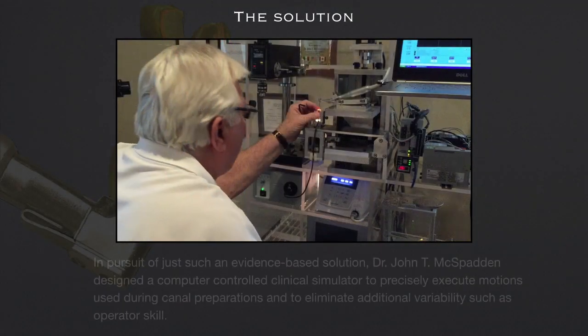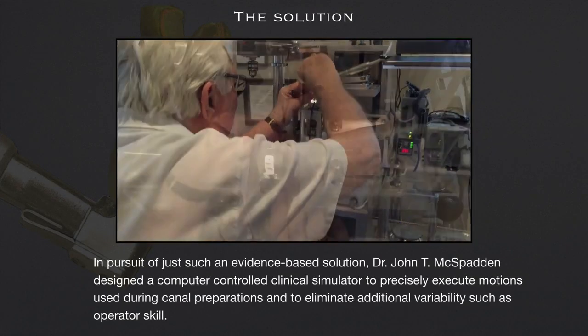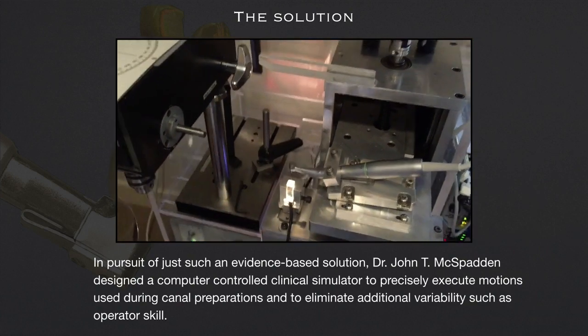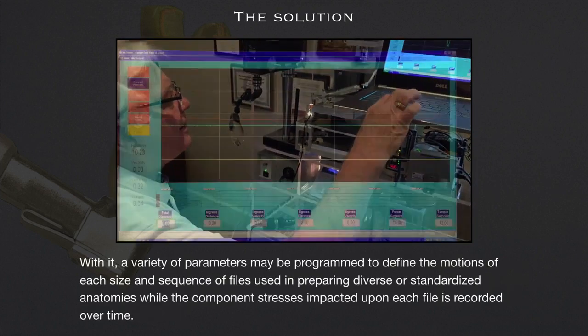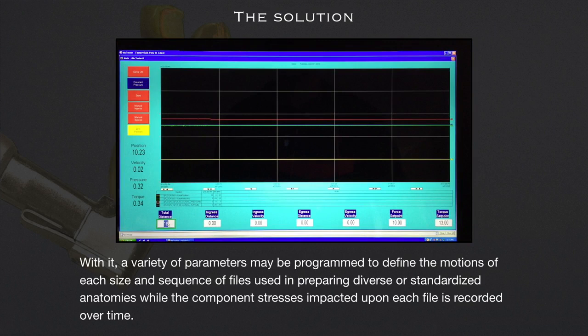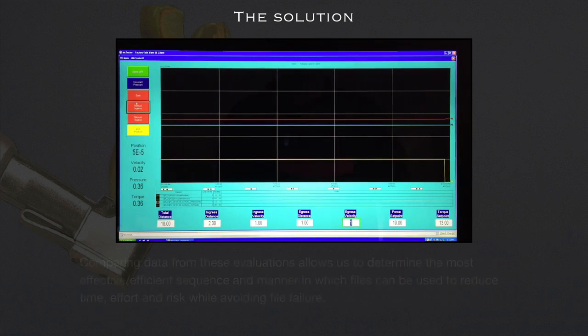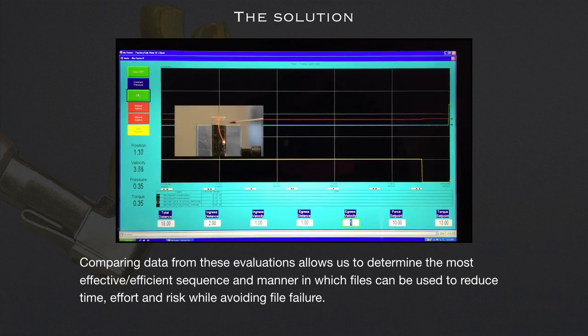In pursuit of just such an evidence-based solution, Dr. John MacSpadden designed a computer-controlled clinical simulator to precisely execute motions used during canal preparations and to eliminate additional variability such as operator skill. With it, a variety of parameters may be programmed to define the motions of each size and sequence of files used in preparing diverse or standardized anatomies, while the component stresses impacted upon each file is recorded over time. Comparing data from these evaluations allows us to determine the most effective or efficient sequence and manner in which files can be used to reduce time, effort, and risk while avoiding file failure.